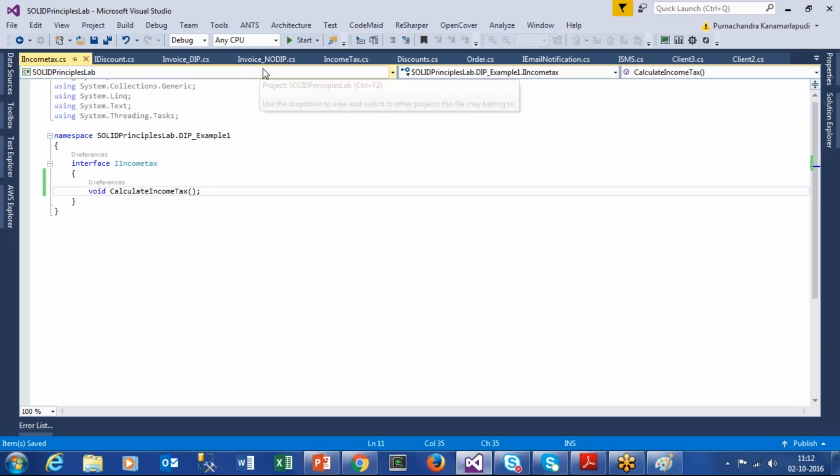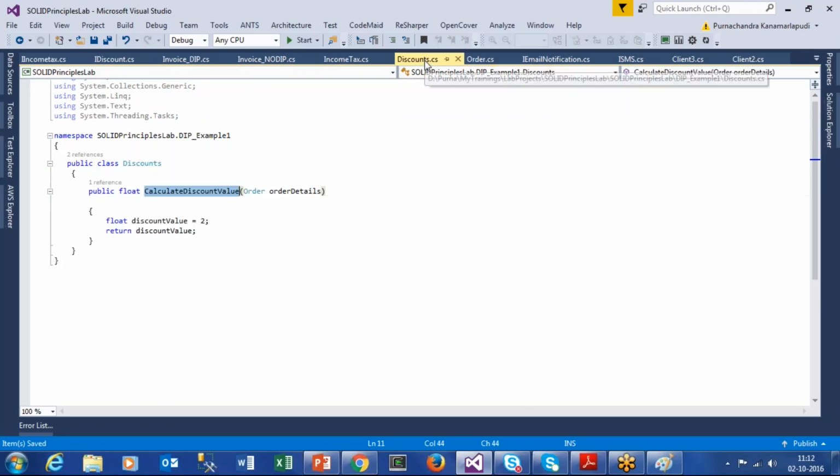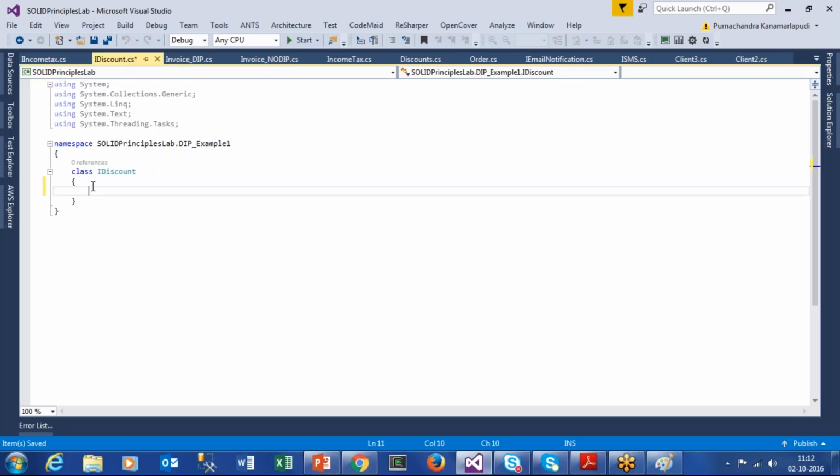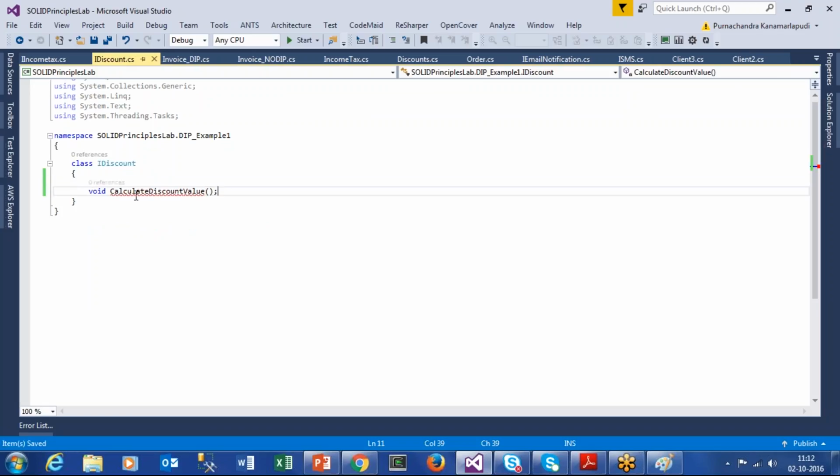Again the same thing, go to discounts, take this discount and go to this interface IDiscount. I'm using the same methods. Oh, this is a class, interface.